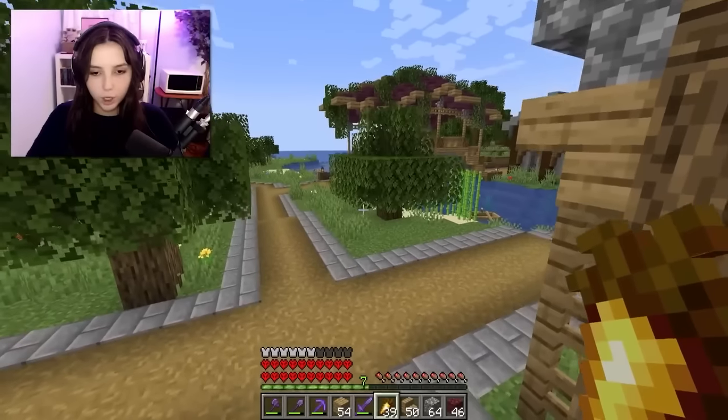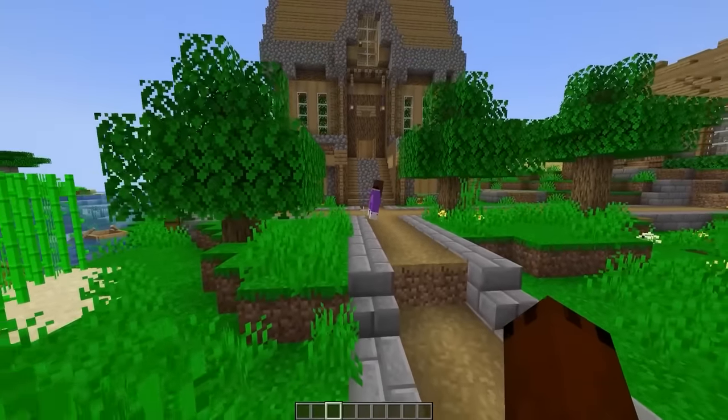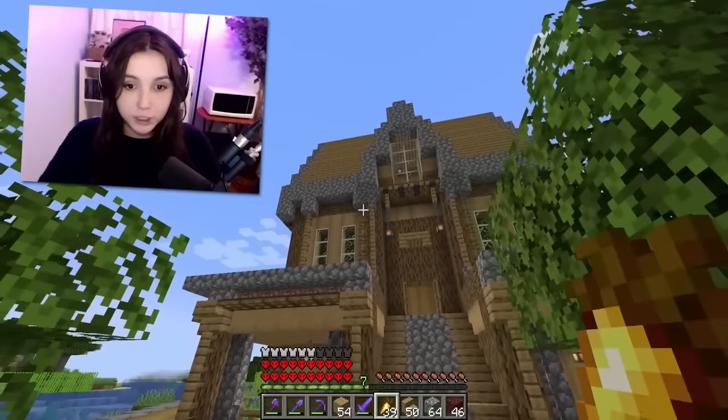H is for horse. So cursed, man. Look at me now. What am I, an H? Why is my hair like that? I look so dumb. Oh, look at Kipley, the letter H. I wonder what she gets. What is H for? Huh? House? Do I get a new house?